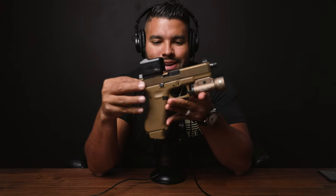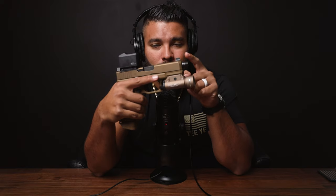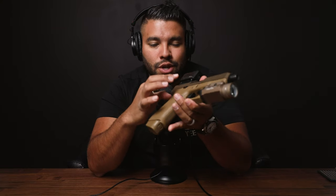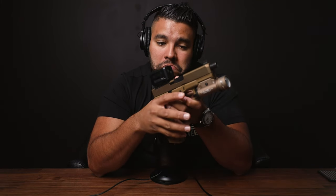Now, we currently have this Glock 19X, and it does have the obvious extended magazine that they all come with. We also have a Streamlight DLR1 HL flashlight on here. It also comes with a threaded barrel. And of course, we have the new Invatec thermal pistol optic. From what I hear, it's one of the first in the entire world for a pistol mounted thermal optic like this, which is kind of cool.